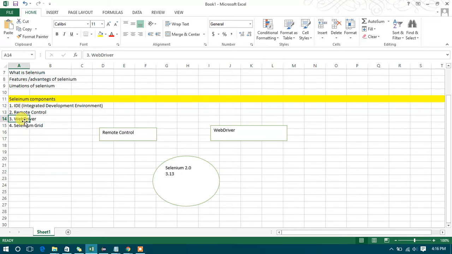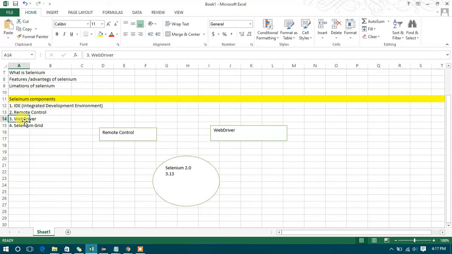Whereas Selenium RC is not direct at all. In the middle you will find a proxy server created by JavaScript. One more thing, which is one of the drawbacks: you should have some programming language knowledge. If you are using Selenium with Java, you should have at least core Java skills. Then only you can do it.